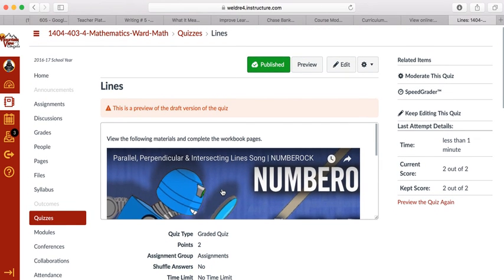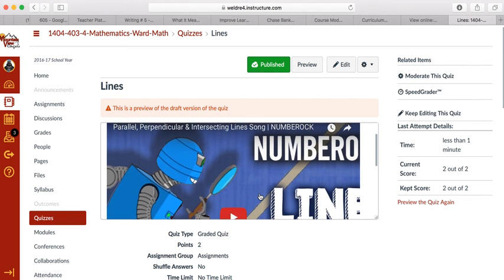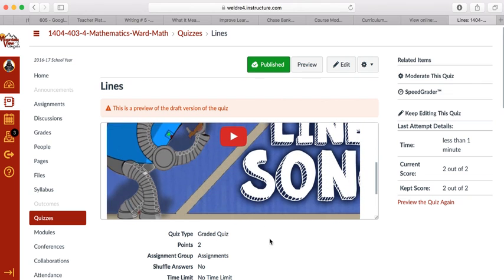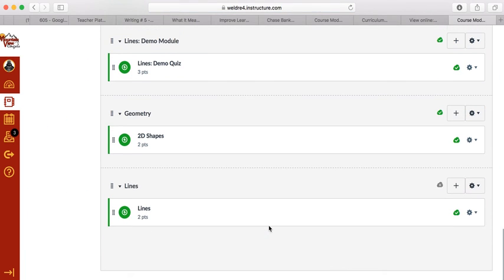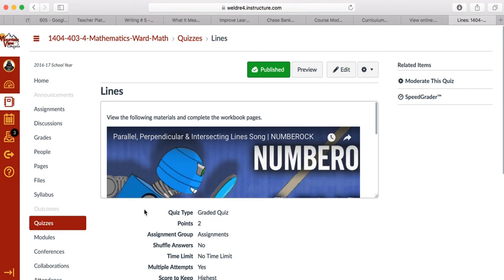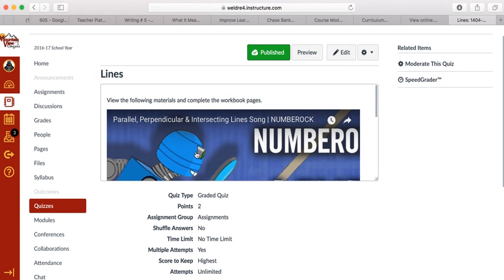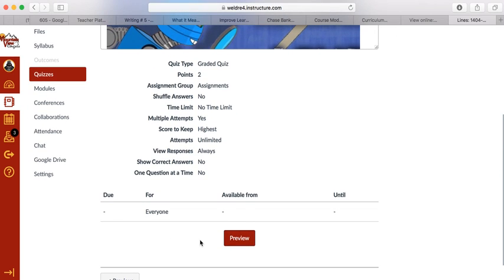So this is a good way to allow students, again, if they missed a day, or if you have this as a rotation, students can work independently and still get some help from the videos that you post as instructional materials. It can be really beneficial. So now, if I go back just to see what it looks like in the modules, the students will go into their modules tab and they'll see it at the bottom. They can click on this and it will take them to the materials they'll go through, and then they'll take the quiz and submit it.